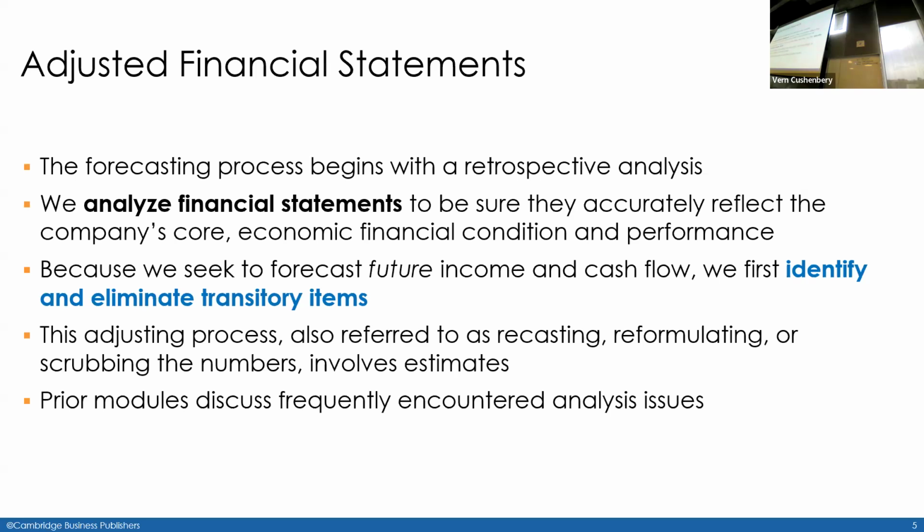So step number one is to eliminate those transitory items or anything that we don't think is going to repeat in the future. And then to recast, you've heard me use the term recast, reformulate, or scrubbing those numbers to best represent the estimates. And really, we're just trying to create a clean version of the financial statements, something that we believe in, the truest representation, if you will.